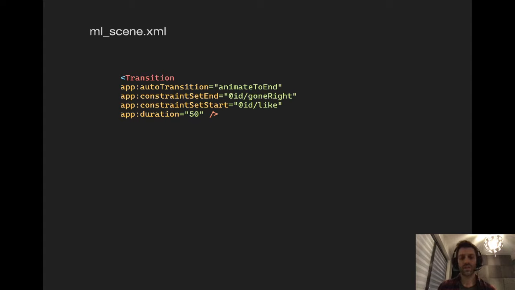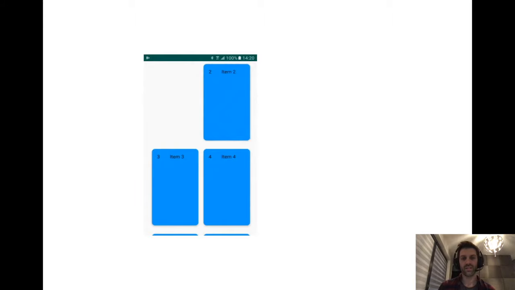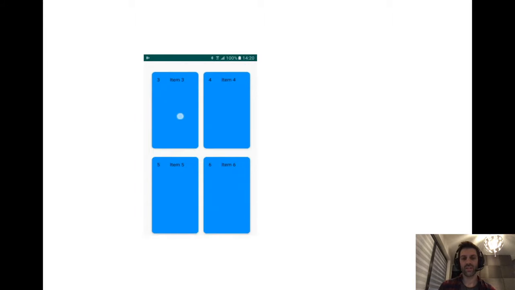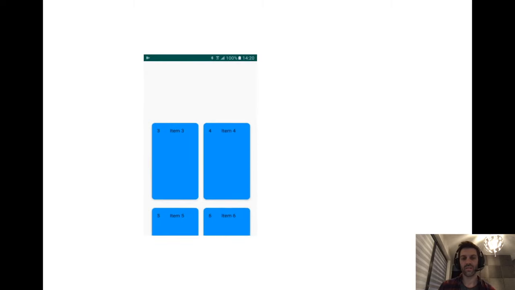So MotionLayout is starting from this and goes animate to end to the gone right. So if you release the finger after 50% of the animation of like, then the MotionLayout will take this transition automatically and send the view off the screen. And here is how it is. I'm releasing the finger at the edge of the screen, and the view flies.